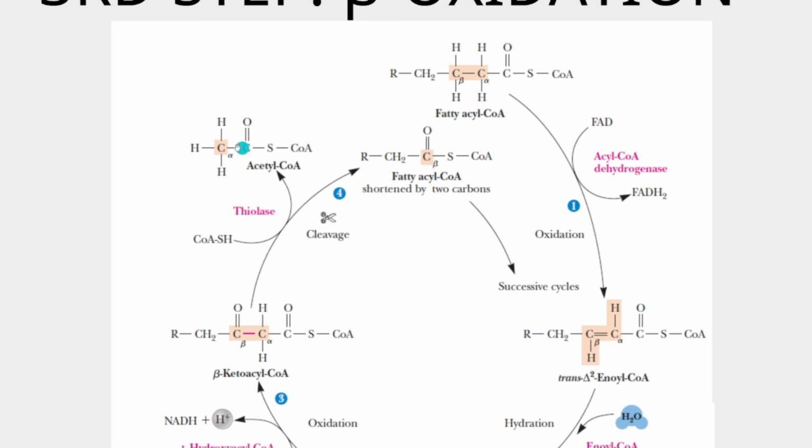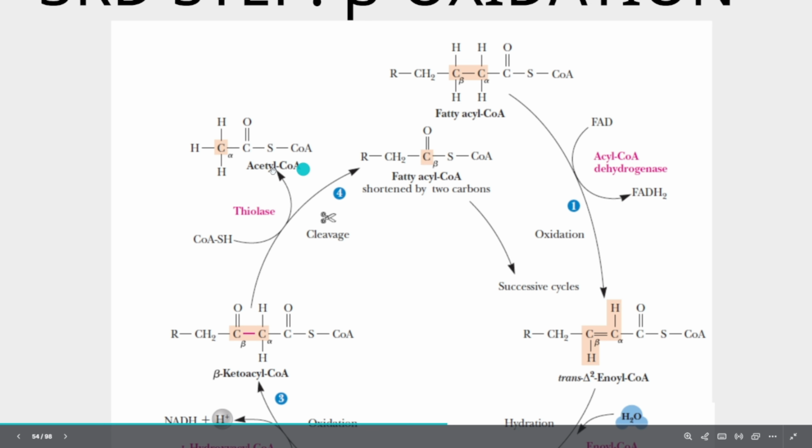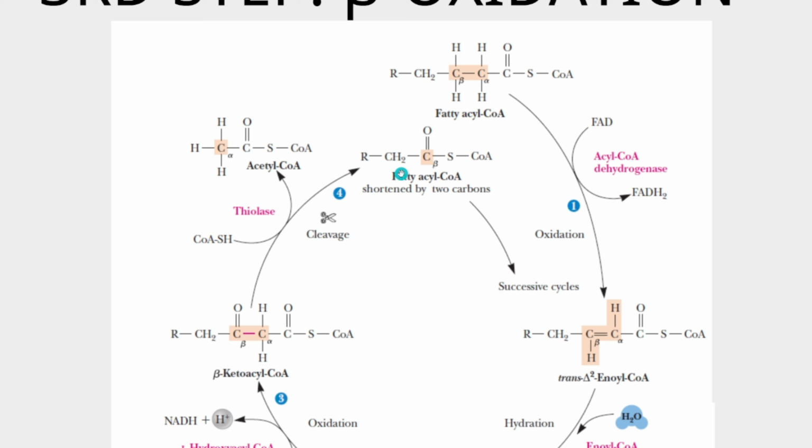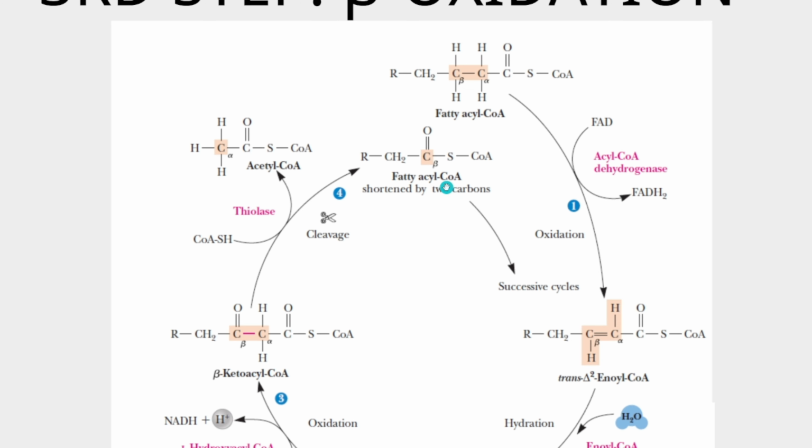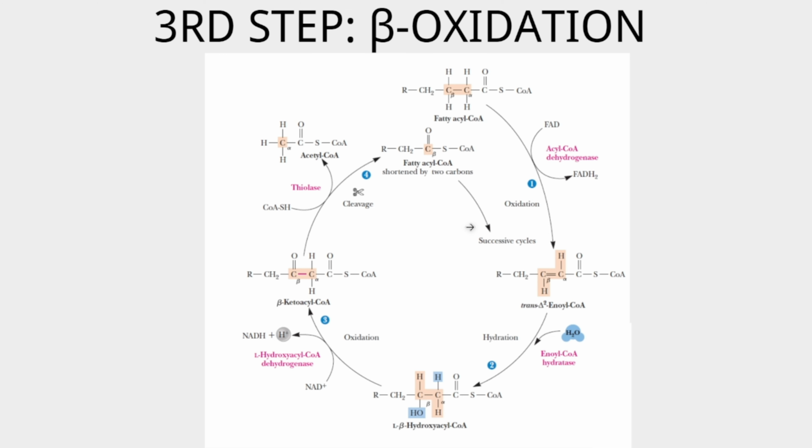So they will only release acetyl CoA, only lose two carbon, meaning there are still 14 carbon remaining in that fatty acid. So they will undergo another cycle, and cut down another two, remaining 12, another two, 10, 8, 6, 4, 2. The final one, 2, is directly acetyl CoA, so no coenzyme A is added anymore, and this acetyl CoA will enter the Krebs cycle. So this is also one of the reasons why the breakdown of fatty acid fat will release much energy.